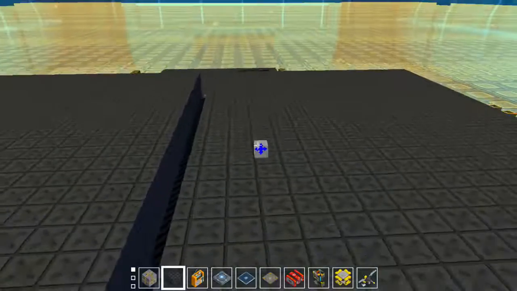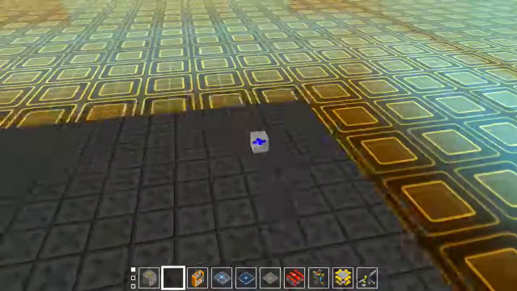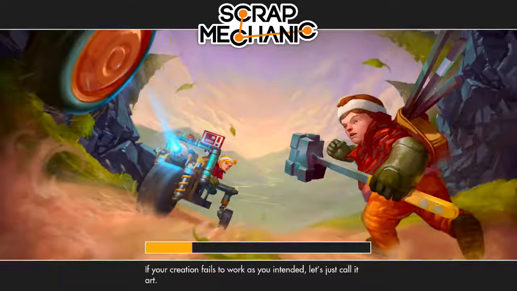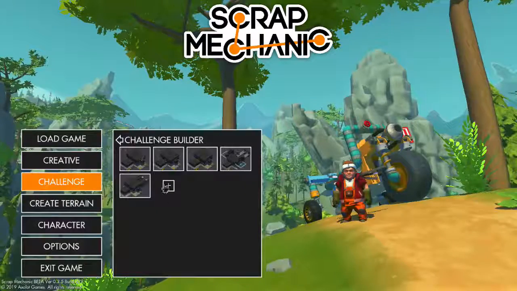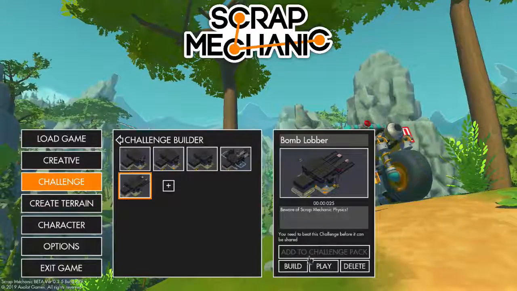So yeah, let me quickly patch that hole up there. Here we go. Patch that hole up. Make sure that I just have a hammer. I do. Everything's good. So now on to the next challenge. That was simple pattern, mystery switches, blind maze. Now it is bomb lobber.